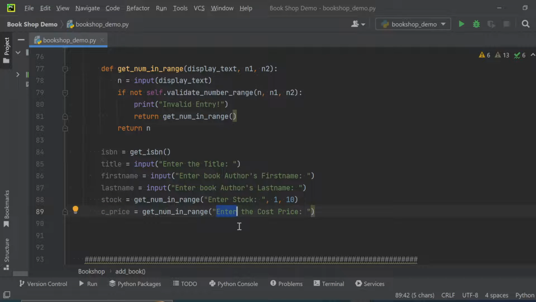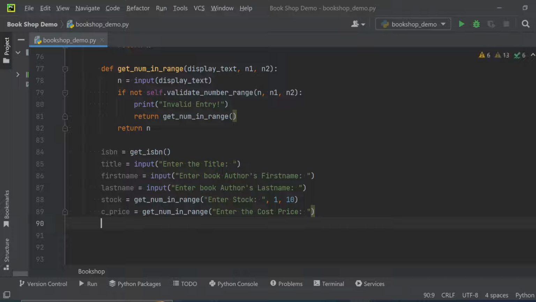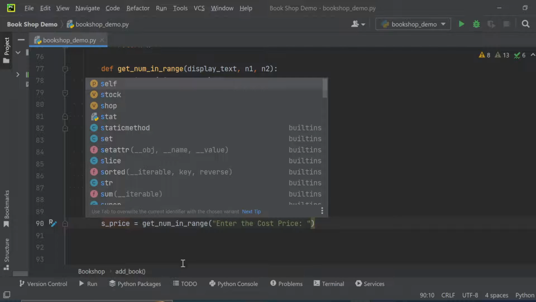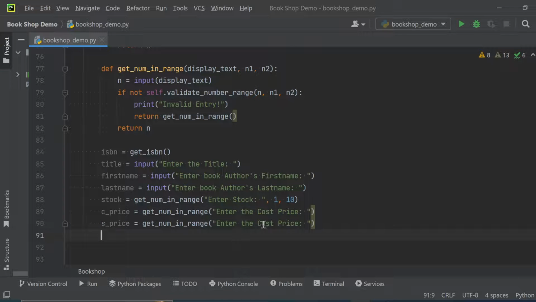Same goes for selling price when we define the selling price variable. Okay, so I think this is just the same, like this, and then we just change this to S for selling price, and here I would say selling price.